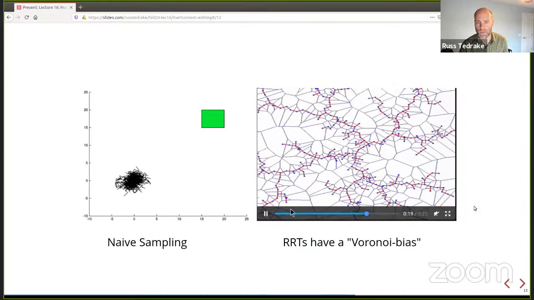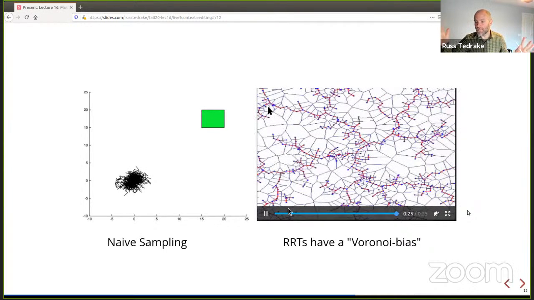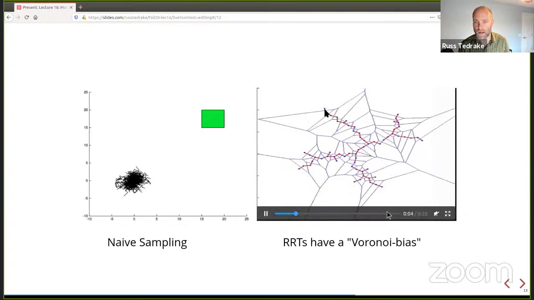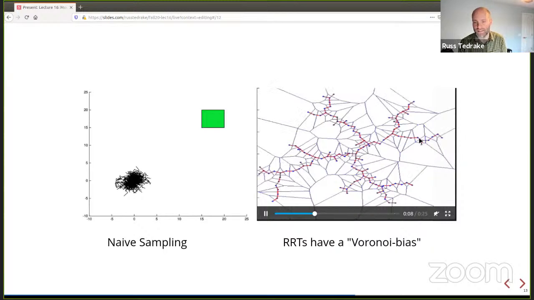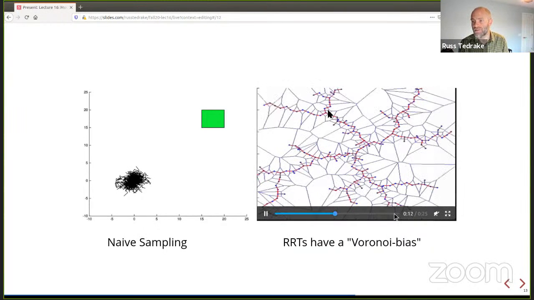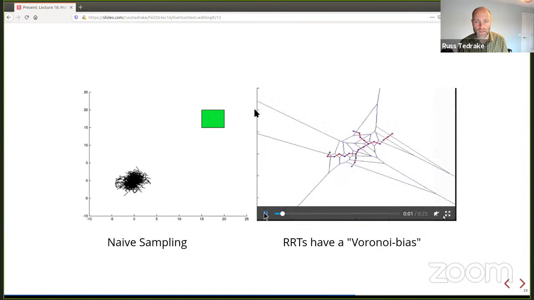So they grow out and fill available space quickly. And then the really amazing thing that lets them solve even the bug trap problem is that after they've filled out the space, they will go back and fill in the details of the smaller regions.